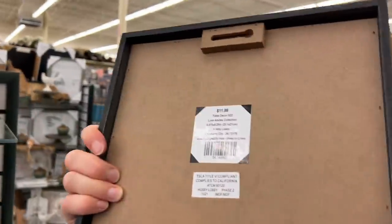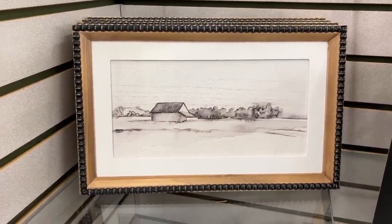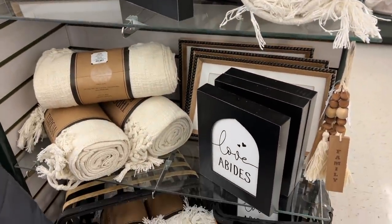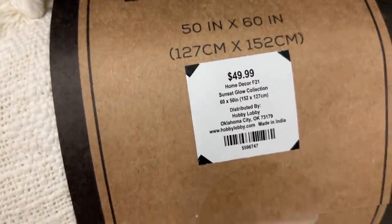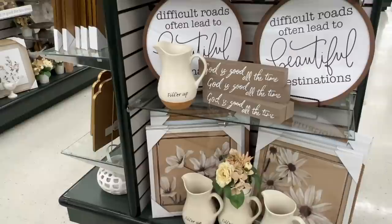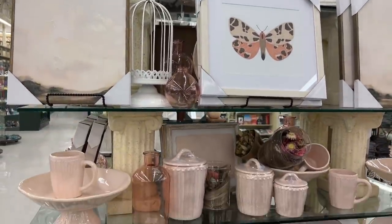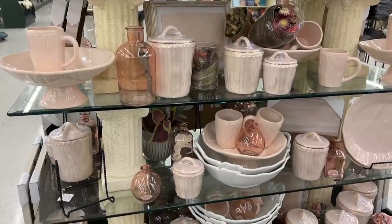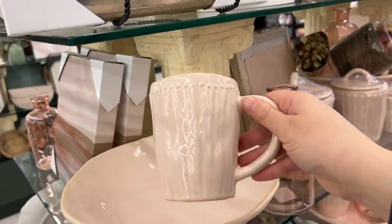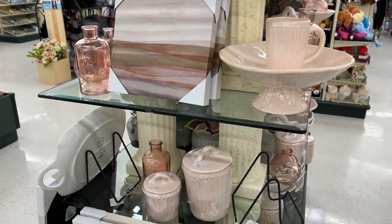I know there's been some debate whether the signs with writing are still in style or not, so let me know in the comments below if you still like those signs that have phrases on them. I loved this print. It did not have glass or anything on it so I really loved that it had texture to it. They were starting to put out their spring selection of hand towels and drying mats. This mug had a beautiful texture. It was $12, on sale, and changing out your coffee cups for the seasons is fun too - just having a little pop of color there.